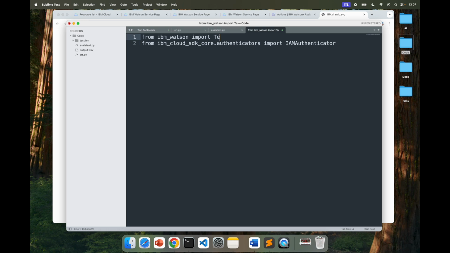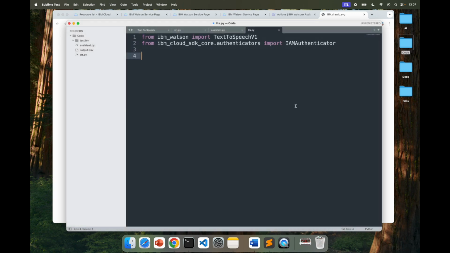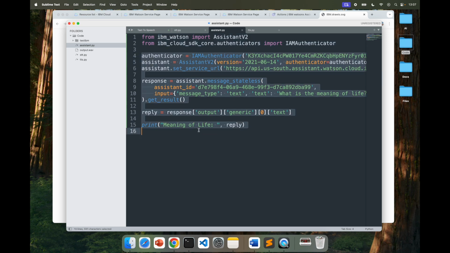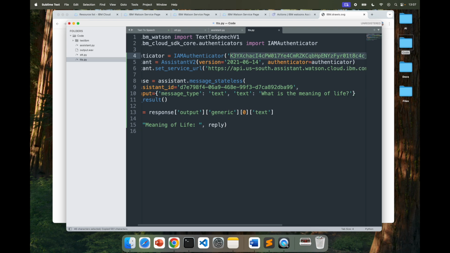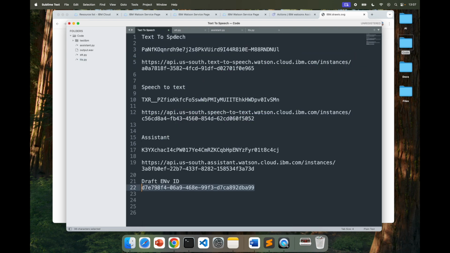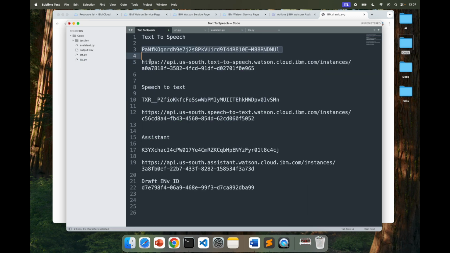This time I'll use text to speech v1, and I need the authenticator. I'll call it text to speech.py, and in here I will use almost the same code. I'll say authenticator IAM. Let's pass the API key accordingly, which is for text to speech. Copy that, paste it. Next thing, I need the URL.